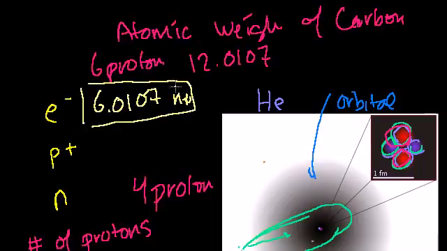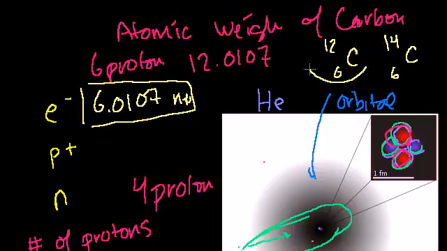So it turns out that of carbon, the main form you'll find is carbon 12. So that's like this. It has 6 protons and 6 neutrons. And then another isotope of carbon. Now, an isotope is the same element with a different number of neutrons. Another isotope of carbon is carbon 14, which is much more scarce on the planet. We don't know how much in the universe, but on the planet. Now, if you were to average these, not just a straight-up average, you would get carbon 13, and then the atomic weight would be 13. But you weight this one much higher because this exists in much larger quantities on Earth. This is pretty much all of the carbon that you see, but there's a little bit of this.